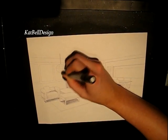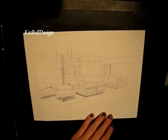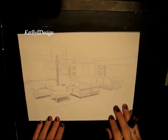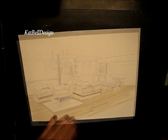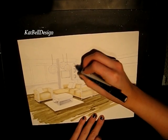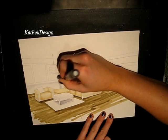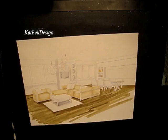As you go on in the video, I then go into my different layers of using colors. So I layer my markers, and then I go into my pencil crayons, because pencil crayons have a wax finish. It's really hard to use marker over top of pencil crayons. Some people do it, but it's really all in your preference. However you render is going to be different from how someone else renders. Everyone renders things so differently.